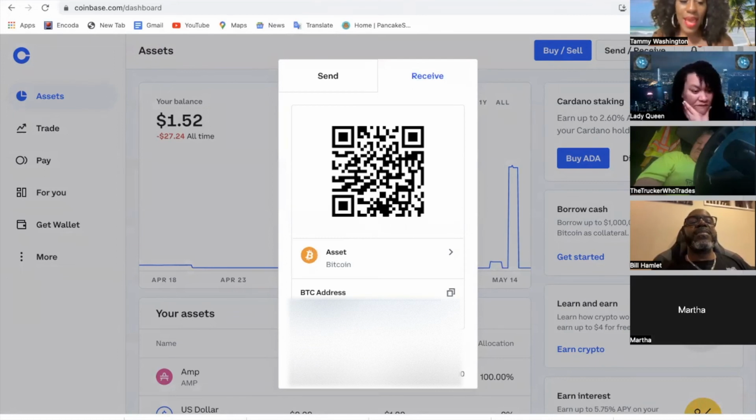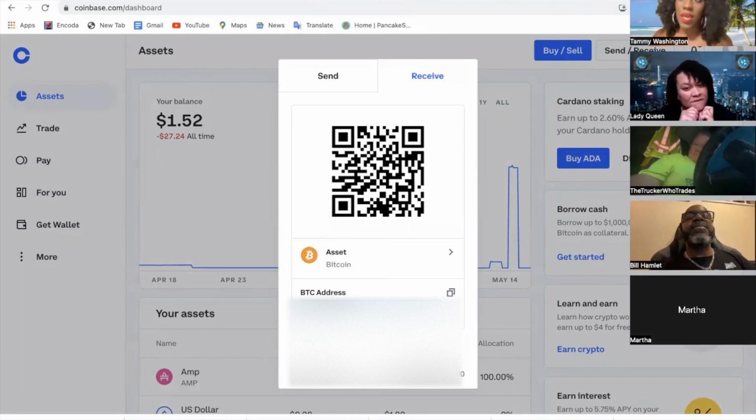Copy this address. After the call, I'm going to put a video in the group chat that's going to show you how to set up your Novatech address. I'm going to show you where to put this, guys. There are some other steps, so that's why I'm just going to send you a video. But basically, this is how you find your address. If I plug this into Novatech, anytime I click cash out, this is the address it's going to send it to. So it's going to show up here.